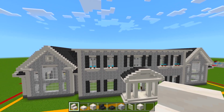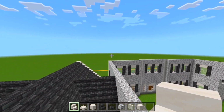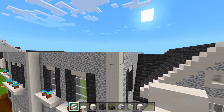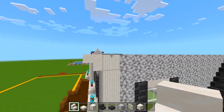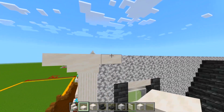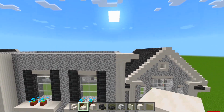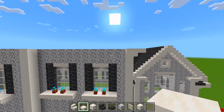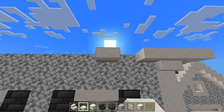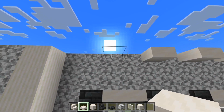Now we'll head on to the back, and we're going to have a similar design over here. So I'll start at this corner where the pillar is, and I'll just have an upside down smooth quartz stair on each side. We'll have the slab in the corner, slab right there behind that stair, and then we're going to have the same pattern right here. So we just start off with the slab right there, and I'll just fill it in on every other space.